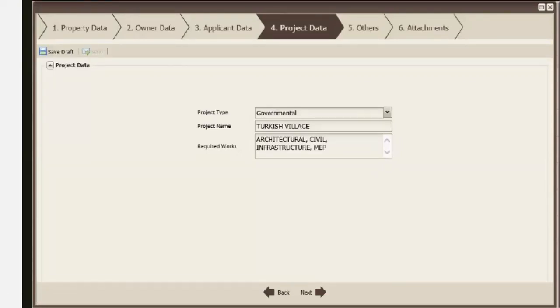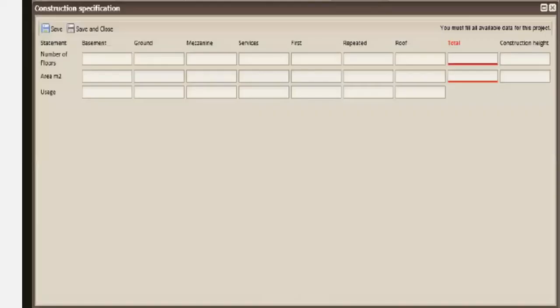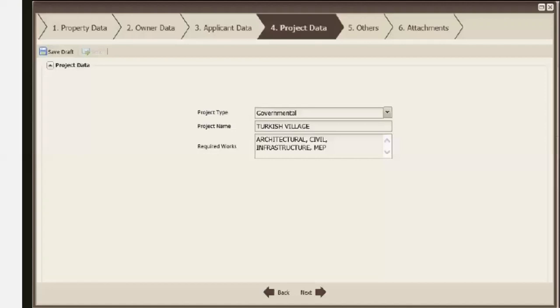Why is it like that? Because sometimes you are submitting only for the modification related to the revised DC1 for the architect only, or revised DC1 for the firefighting only, etc. So we have to indicate here what type of work is required for review. It is straightforward filling of data and sheets.